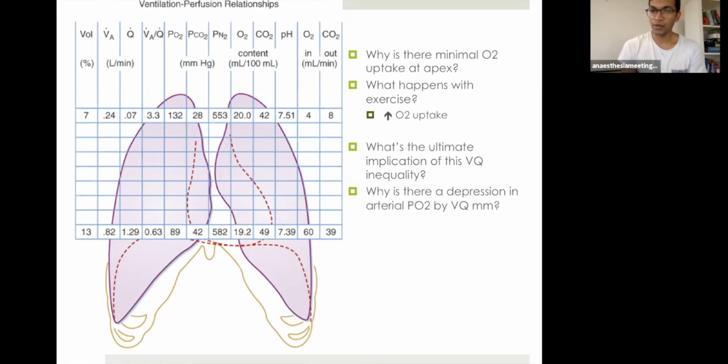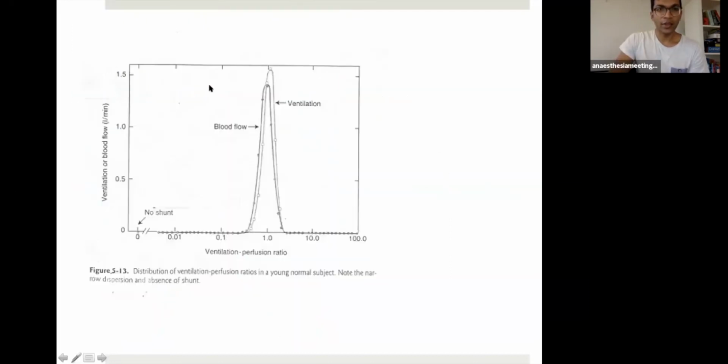But because there's more volume going through the base of the lungs with poor VQ segments, the immense amount of blood at the base cannot be made up for by the low perfusion at the apex with good oxygen levels. It can't make up for all of that poor VQ blood at the base. When we look at the VQ ratios, you can see all these numbers with a pretty decent spread.